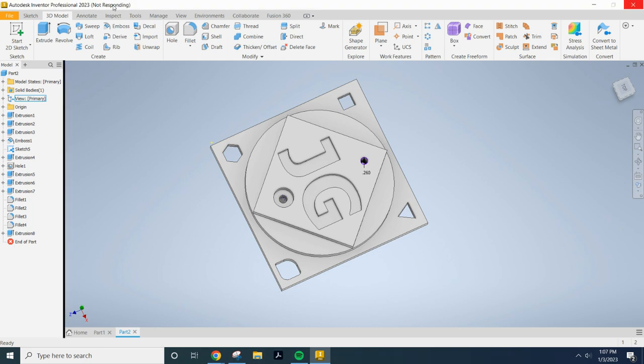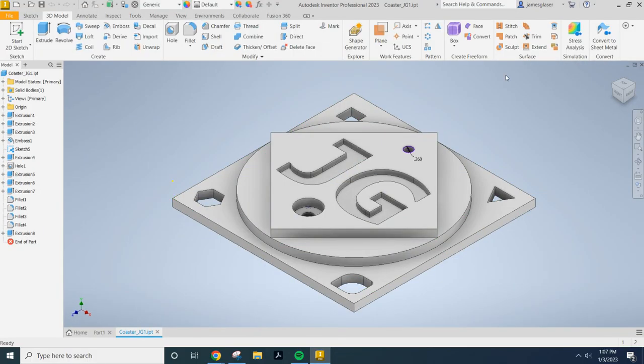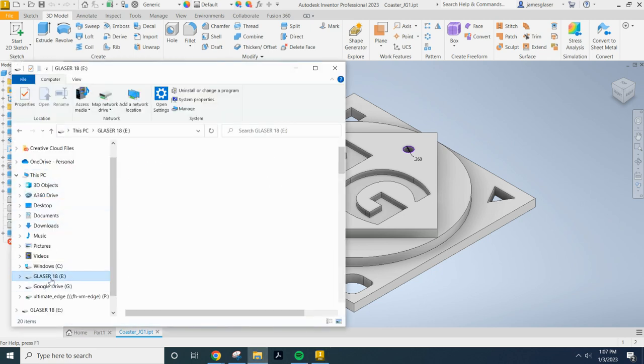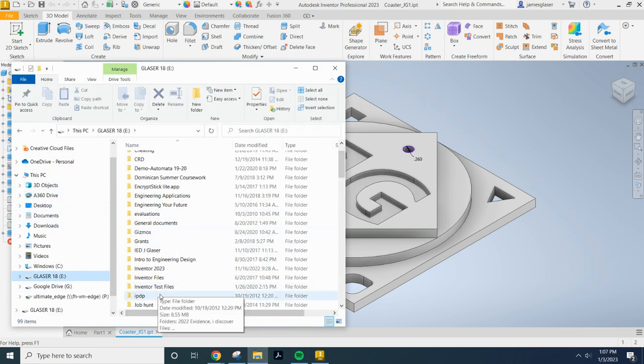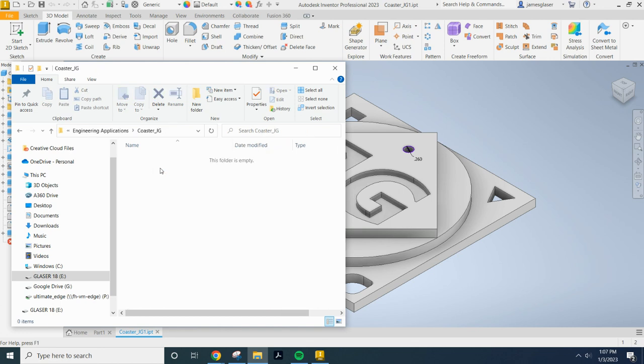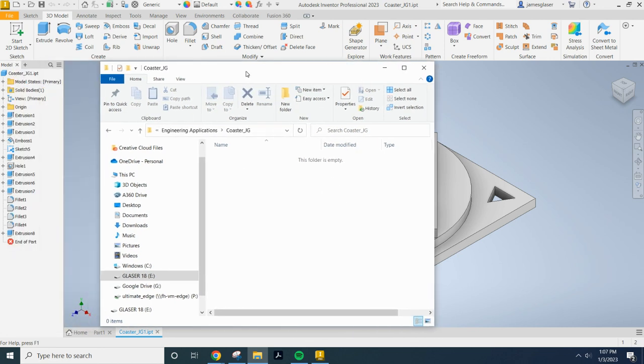Yeah, that's my favorite thing to see. All right, now, let's see here. Cool. So it popped up with the name of the file up top. I'm just going to double check to make sure that it actually did save where I think it did, because one of the biggest problems people have is that things don't save where they think they saved. So you see how it says Coaster JG? Yeah. Didn't save where I thought it saved.